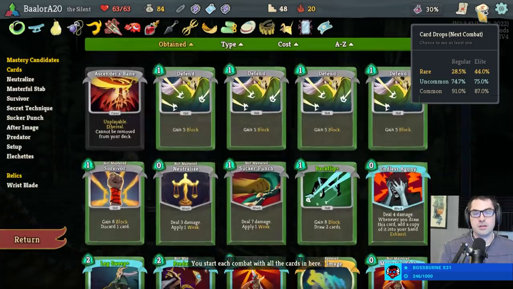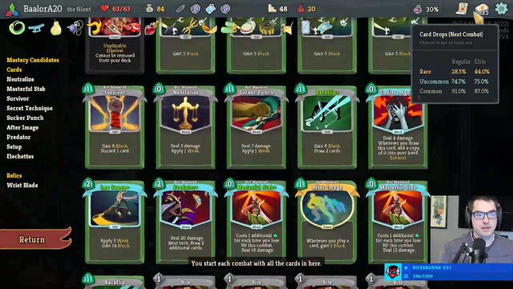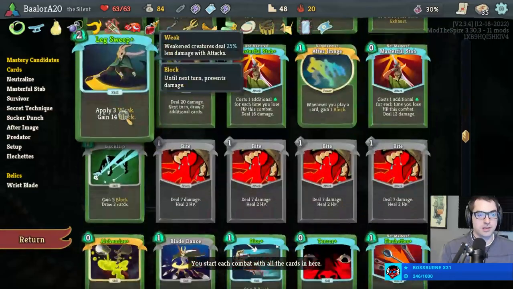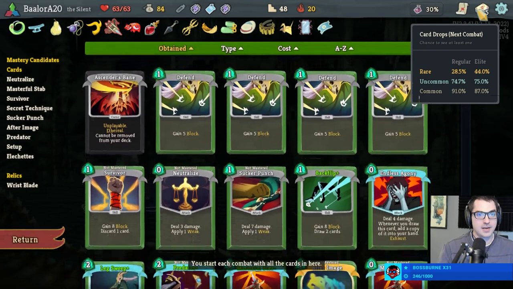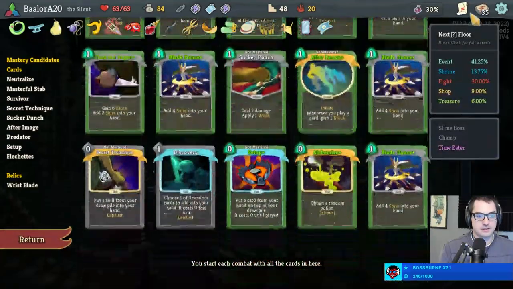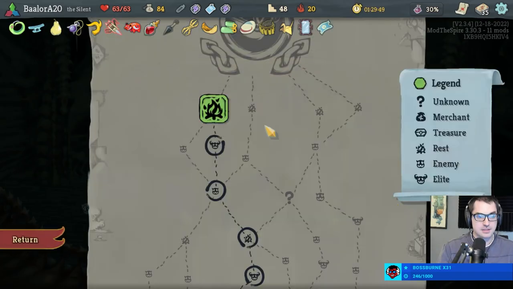Acro is draw. But bear in mind, this deck has no energy to spend on drawing that isn't also blocking. With only 3 energy per turn, can I really afford to spend 1 on Acrobatics? I don't think so.